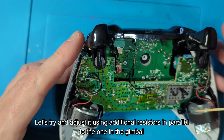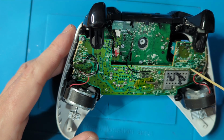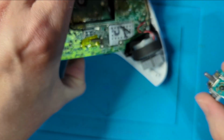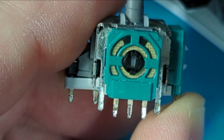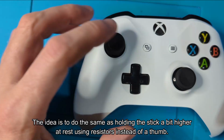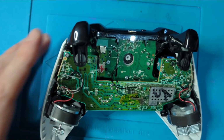What I thought I'd try and do today is somehow figure out a way to compensate for that stick drift by bodging on a resistor. Because all these things are doing is when you're moving this stick, all it's doing is it's changing the resistance on that wiper on that pot. So the plan here is, can I just leave that on there, and then on the up and down, can I bodge it enough to just skew it a little bit to move it back by effectively changing the resistance there. So that's going to be the little test.